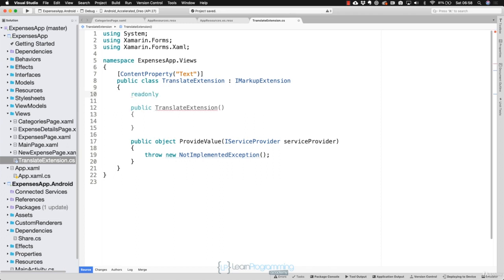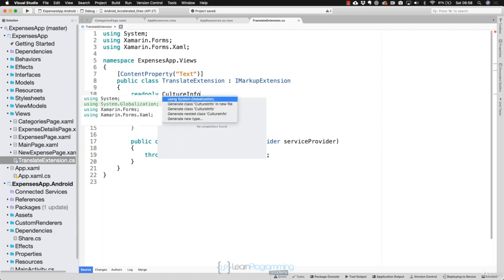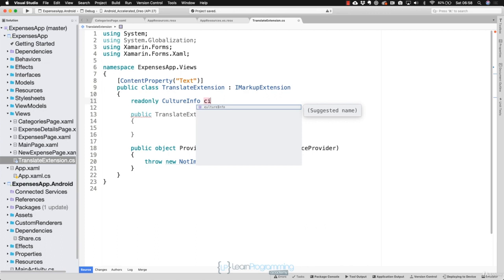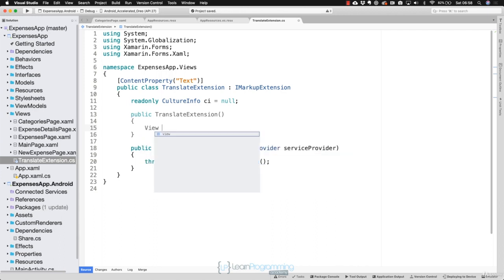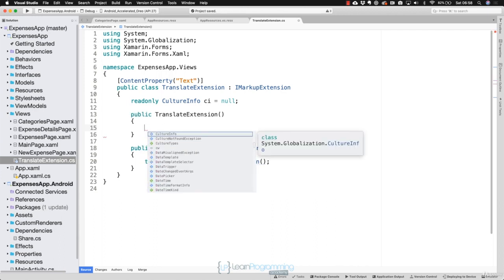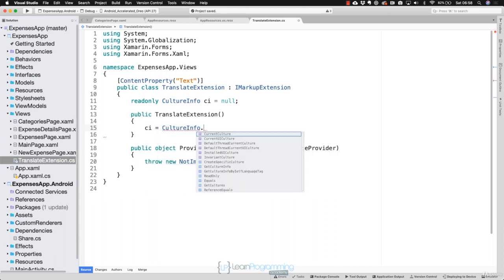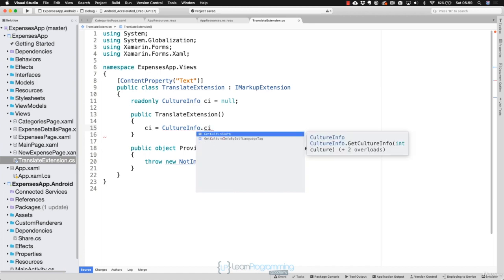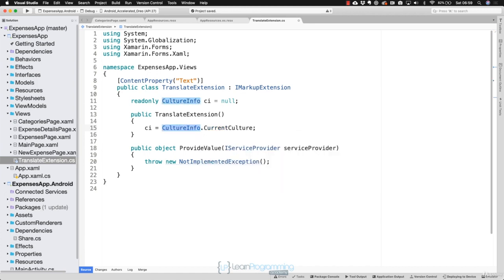So this will be a read-only variable of type CultureInfo. CultureInfo is inside of System.Globalization. That is at the beginning simply going to be null, but I want to initialize it in the constructor right away. All we have to do really is access the current culture. So by simply accessing from CultureInfo the CurrentCulture, we now have the culture info.